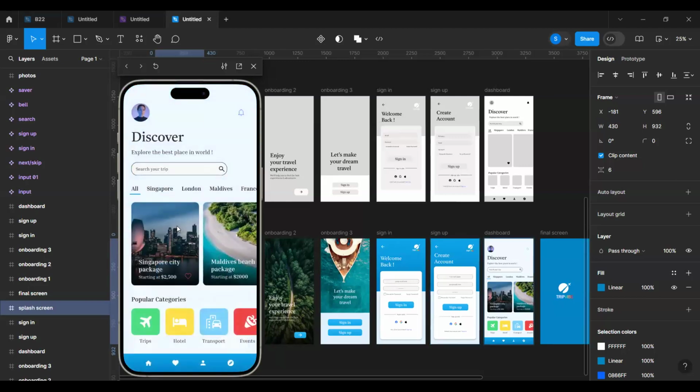This is my home page. Here you can see your profile. Then you can search for the places you want. You can search here. There are some countries I put here, and there are some packages also I made, because I heard from my research that they want everything in one place.